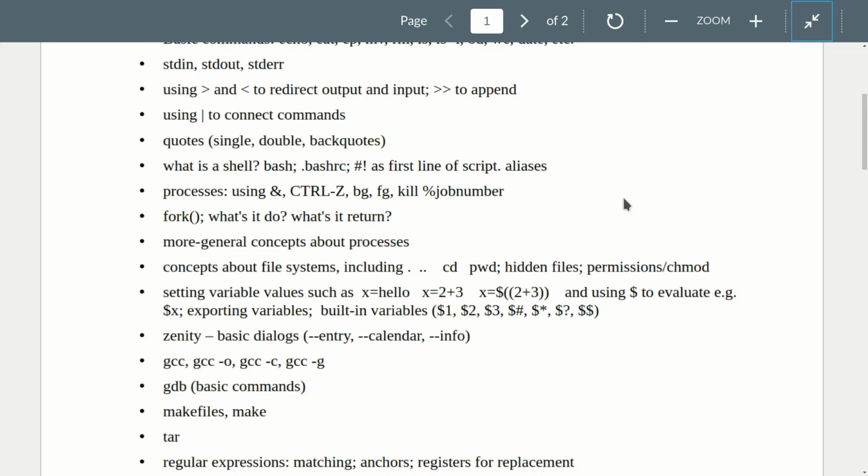All right, Zenity, just know the basic dialogues, calendar, entry box, that kind of thing. I'm not going to ask you a bunch of Zenity questions, but it's basically a bash command that we can run to display GUIs. You put switches on it to say what kind of dialogue you want, to tailor it to say what the title should be or a timeout or things like that. And when Zenity exits, it's printed out some piece of information usually that you can capture by throwing the command in back quotes. We already talked about back quotes.